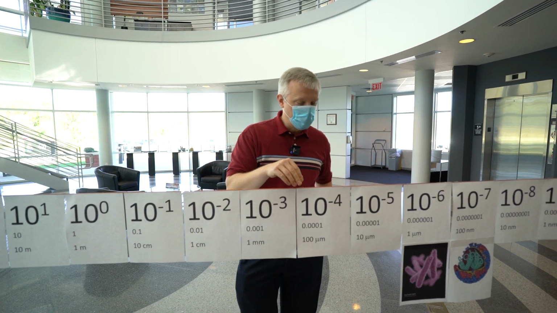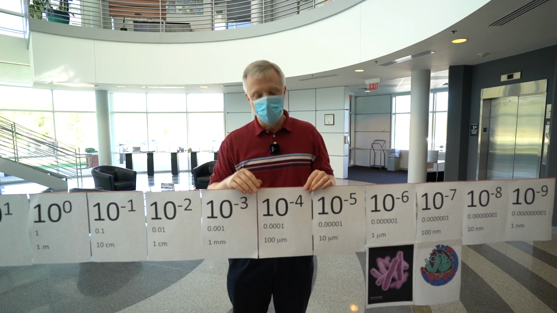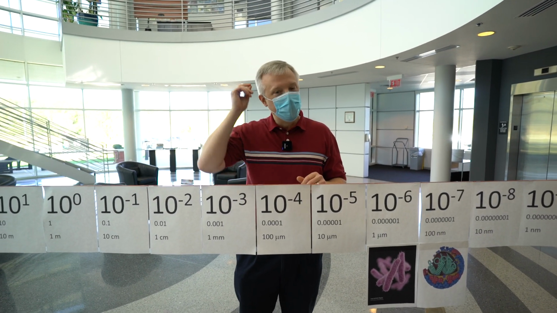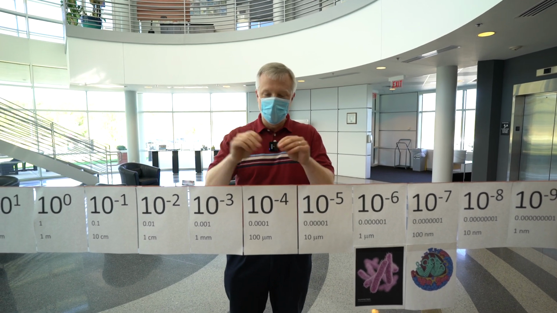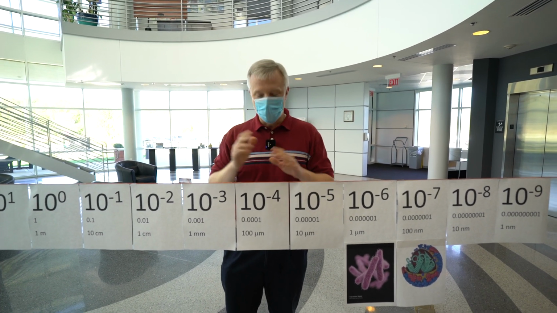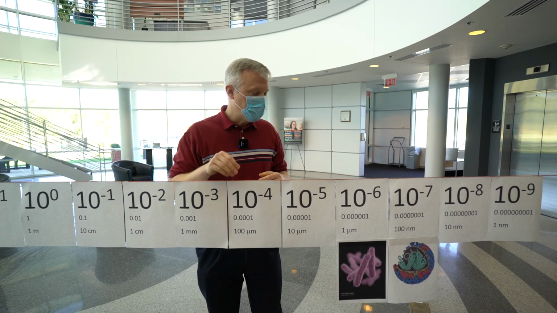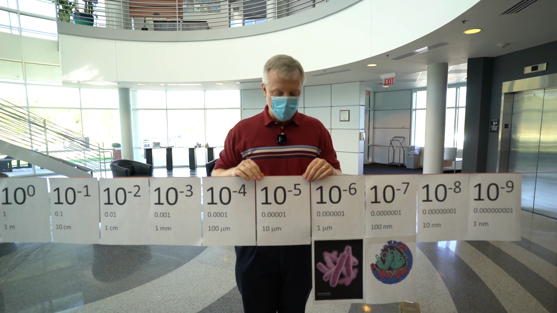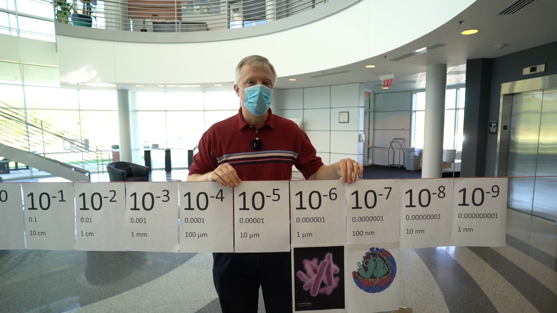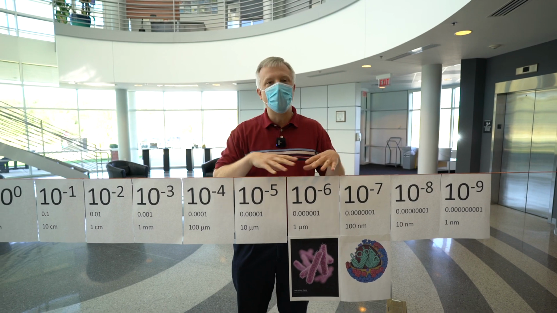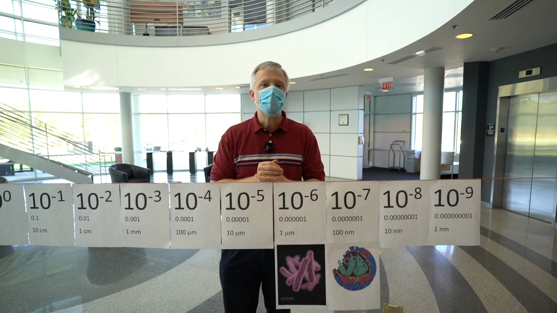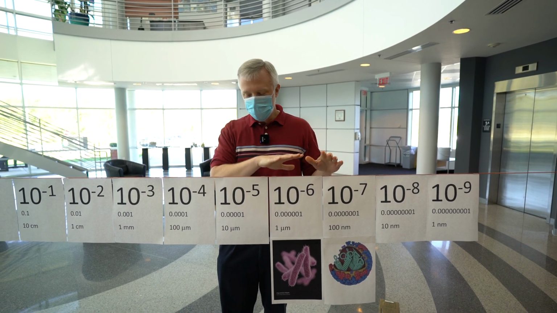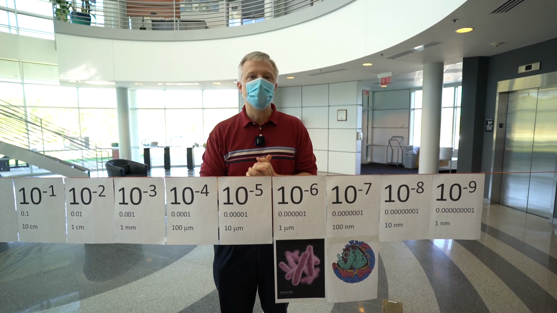We go one more power of 10, and we get into the micrometer range. So now we're at 100 micrometers. 100 micrometers is roughly the diameter of one of your hairs. So if you pull out a hair and take a look at it, that diameter is around 100 micrometers. And as we go another power of 10 down, cutting that into 10 equal parts, we're down to 10 micrometers, and 1 micrometer for another power of 10. And this is the range of cells in our body. Bacteria, skin cells, these are all in the 1 to 10 micrometer size range.